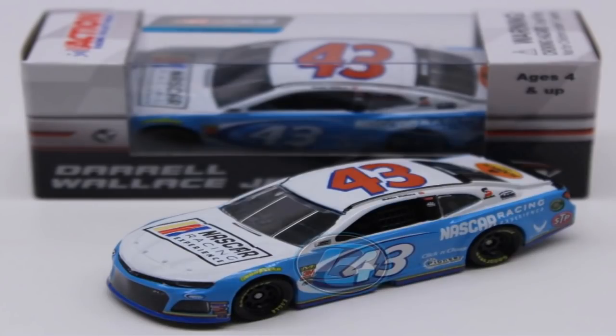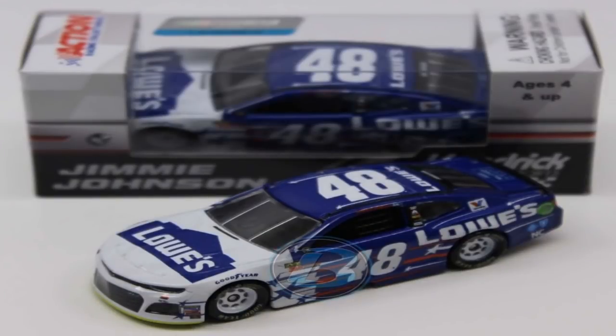The NASCAR Racing, not NASCAR Heat Racing, but the NASCAR Racing, I am going to get this one. Why? I don't know. I like it. I want it. So that's something I'll pick up. This one I will also pick up. Not in the Gold Series. I'm going to wait till it comes out in the Authentics line. But this is Jimmy Johnson's Patriotic, and it is a different paint scheme from his Lustre Pro, so I am happy about that, and can't wait to use this one in the Daytona race.